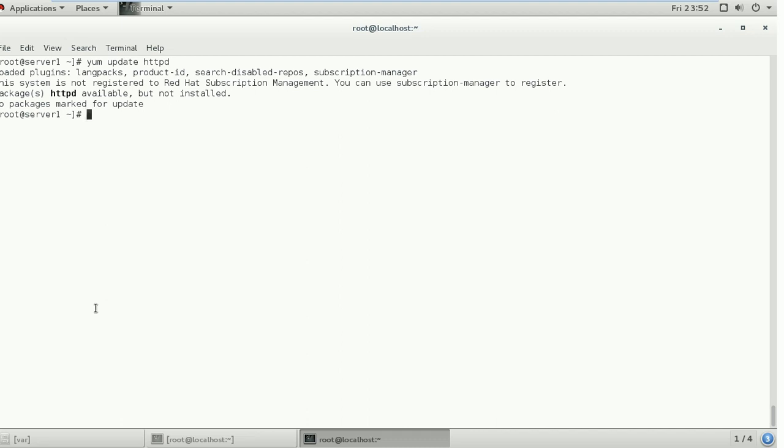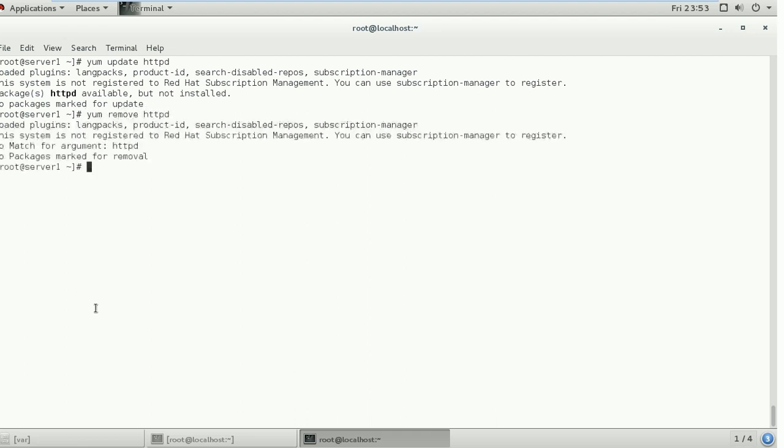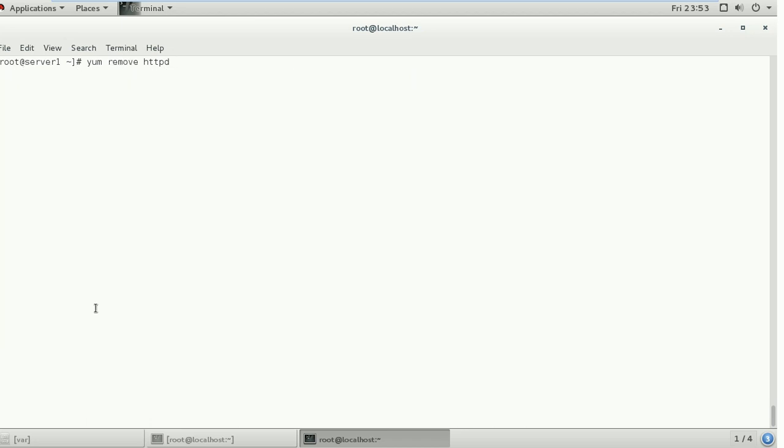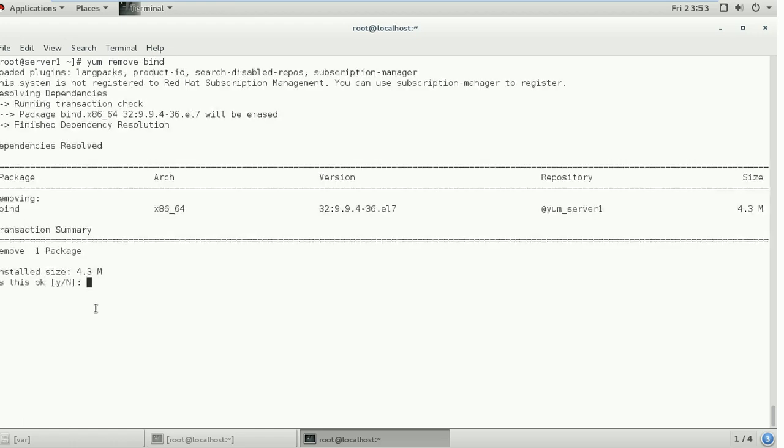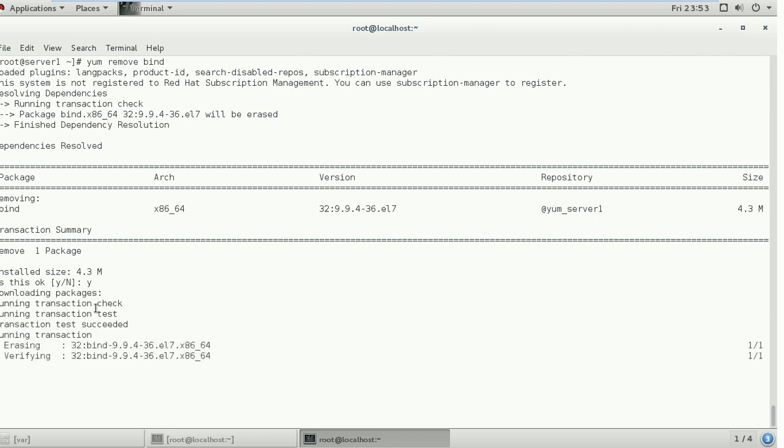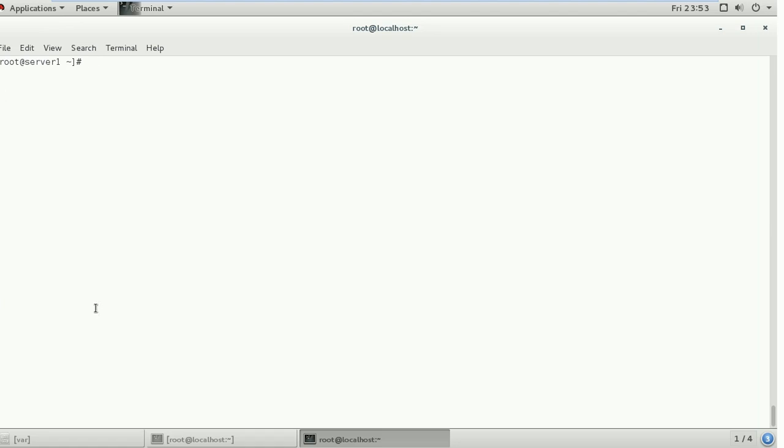If you want to remove a package, I haven't installed httpd, that's why this warning message is here. So I will use bind because I have already installed bind, so I will uninstall it. You can use the remove option with the yum command to remove. You already know that because all versions use this command to install or uninstall software.